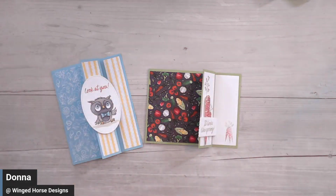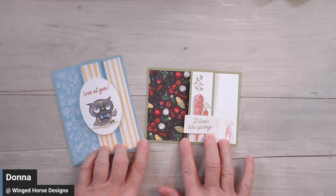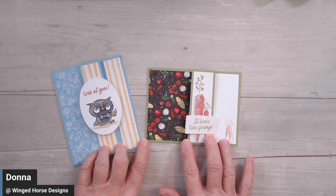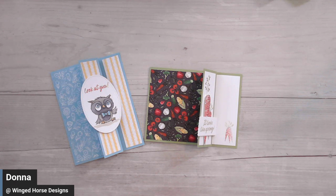I am here. These are the two cards I'm going to show you this Friday. It is Friday, February 24th. I've used 3 different products from the SALE-a-bration catalog, and these products will be going away on Tuesday. Tuesday is the last day to earn any of these products for free.